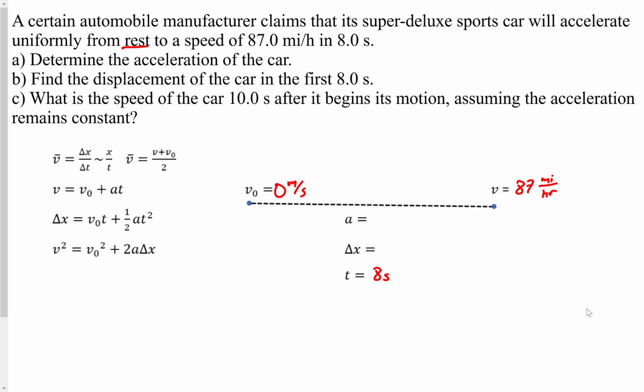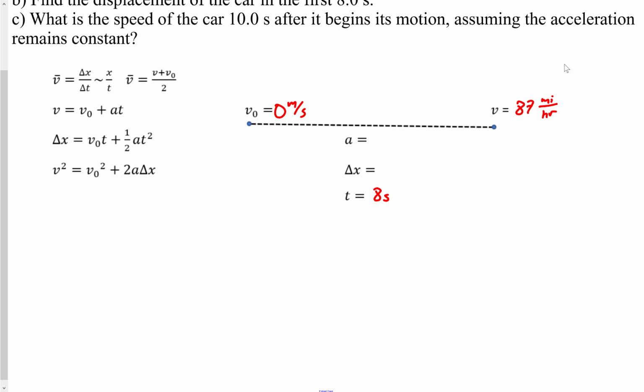And so generally the rule of thumb on working these problems is we need to have 3 pieces of information. Well, if you can tell, we've got 3, which means I should be able to find, and I haven't even read what A, B, and C are, but we should obviously be able to find the acceleration of this car, and we should be able to find the displacement of the car. Well, before we go any further with this one, let's contend with this 87 miles per hour.